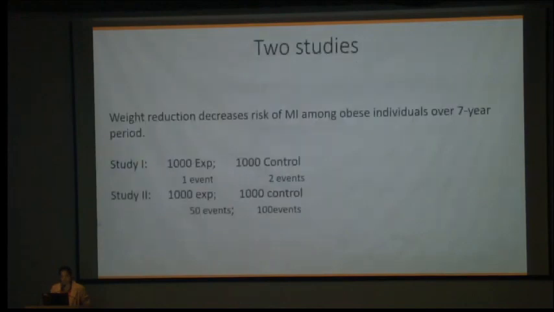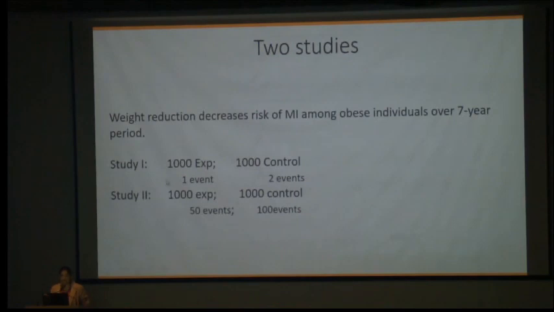Over here, let me ask you another question. Weight reduction, this is the question that these 2 studies were trying to answer. Whether weight reduction decreases risk of myocardial infarction amongst obese individuals over a 7-year period. And there are 2 studies that were done on this question. They both have the same sample size, 2,000 participants in each trial. And the effect is also the same.